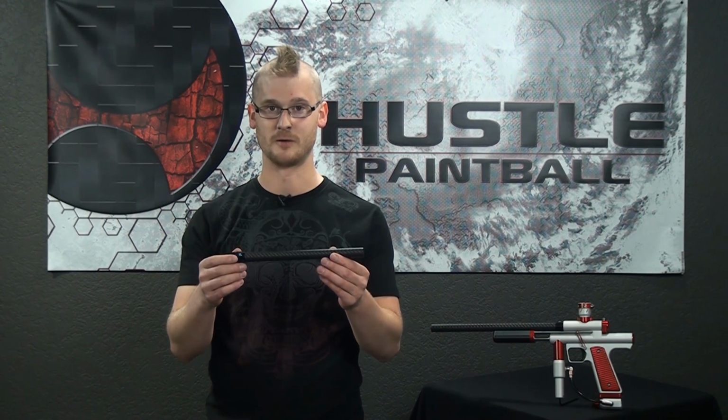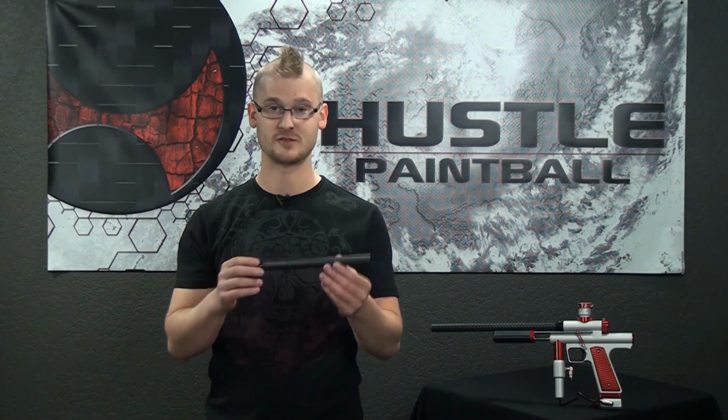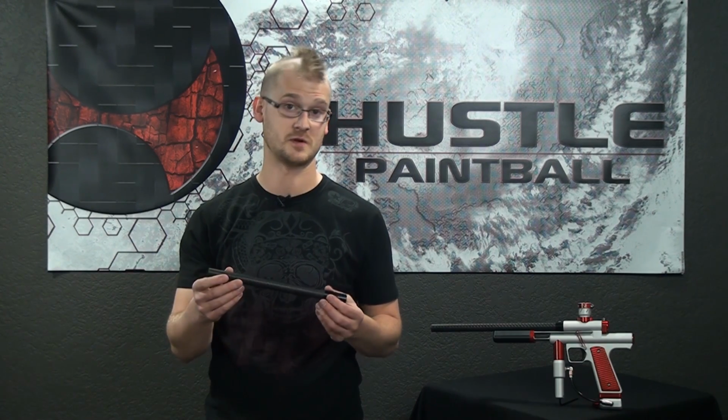Let's recap. We ended up running over this barrel 3 times, mostly because the first and second time, the camera wasn't quite set up properly. Whatever. We wanted to get a good shot showing us run over this barrel for you guys. After that, we threw it on my gun and it didn't just shoot paint well, it shot like a dream. This is super impressive. It's so tough. What that means is you're going to be able to play paintball as hard as you want and not have to worry about it breaking. In fact, if it does break, you're probably going to have some bigger issues like hospital bills, that sort of thing.